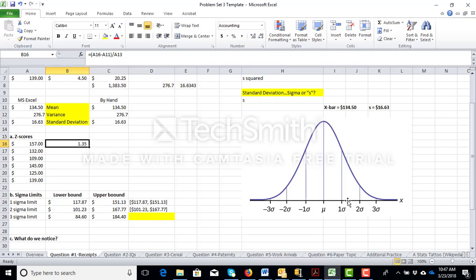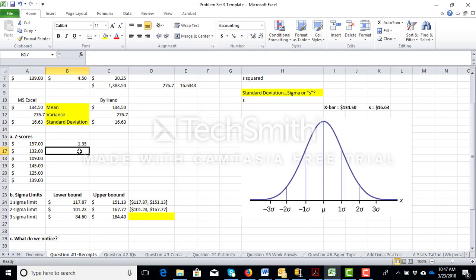Now think about what we did there. Instead of focusing too much on the formula, which is the receipt minus the average divided by the standard deviation, think about this graph and the fact that, if it were one standard deviation above the mean, it would be here. If it were two, it would be here. What we got here is just a little bit more than one standard deviation above the mean. I'm hopeful that the math itself makes some sense to you when you think about the graph and when we practice a little bit more.